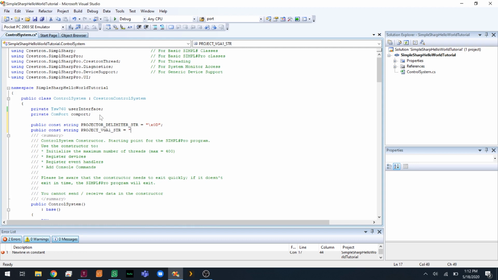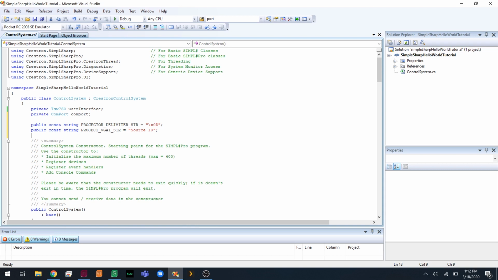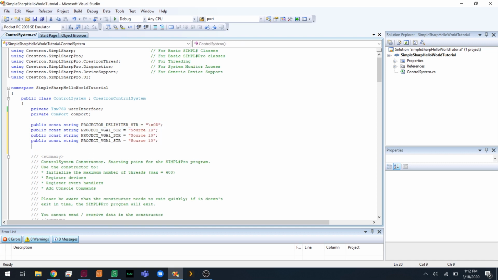Equals, it's source 10 with a space. So if you send this string and the delimiter after it to the projector, it will switch to VGA1. Again, you can find this in the user manual, or you might have to look a bit deeper on the internet for these strings for your particular projector. So I'm just going to paste this.